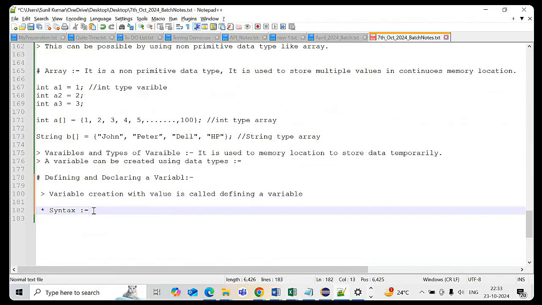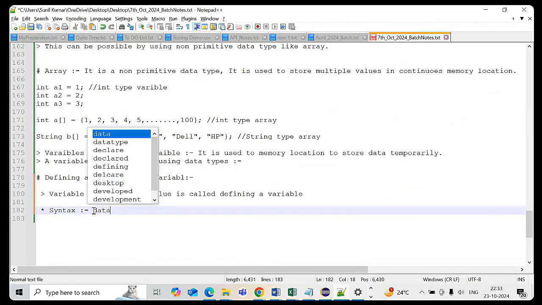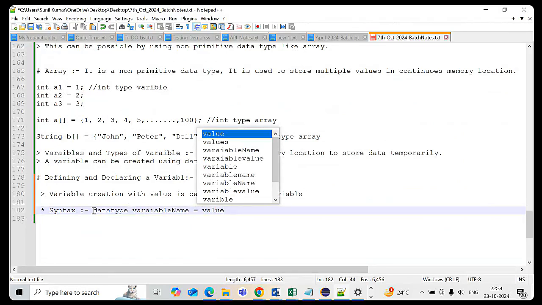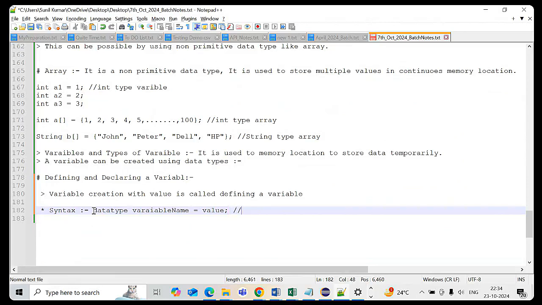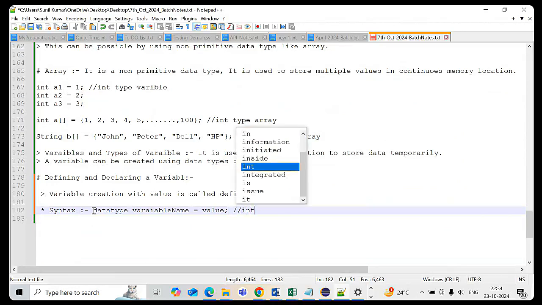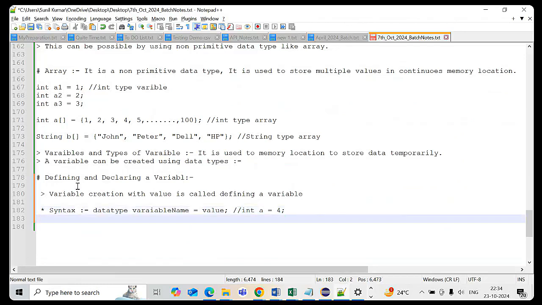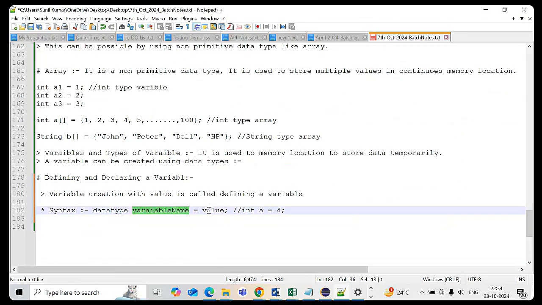Like this: data type, variable name, equal to value, right? This one we have seen earlier already: int a equal to 4. Now this is data type, variable name and value. So int is the data type, a is the variable name, 4 is the variable value.